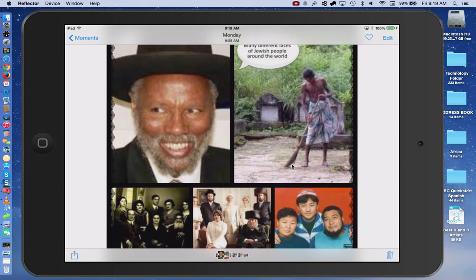In this case, we selected a collage of pictures of the faces of different kinds of Jewish people, and we also wrote some text that said many different faces of Jewish people around the world.